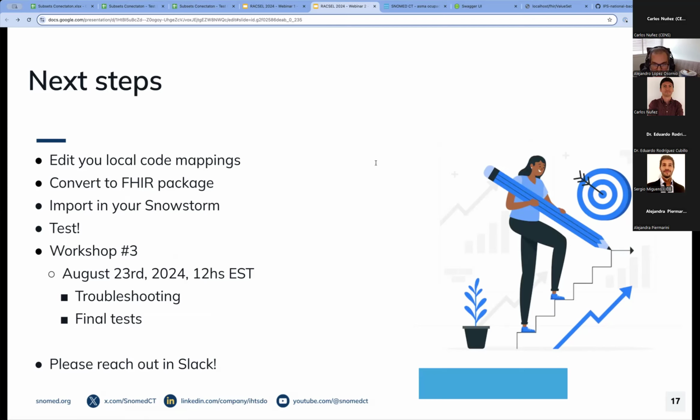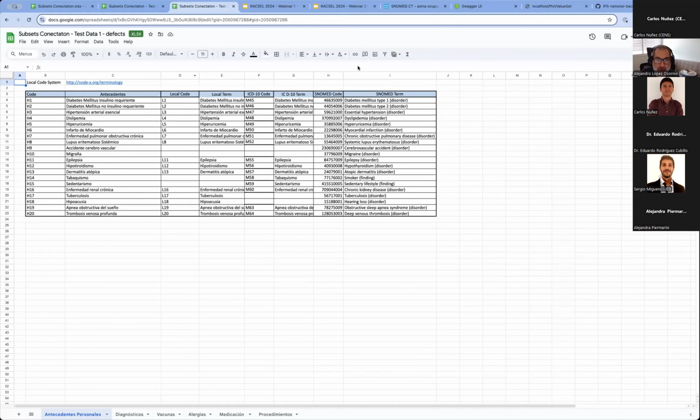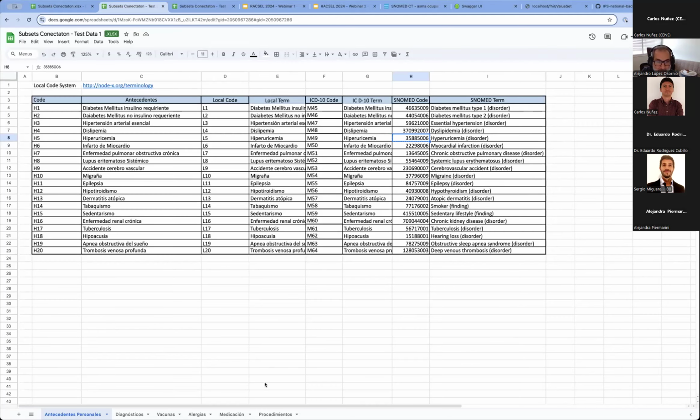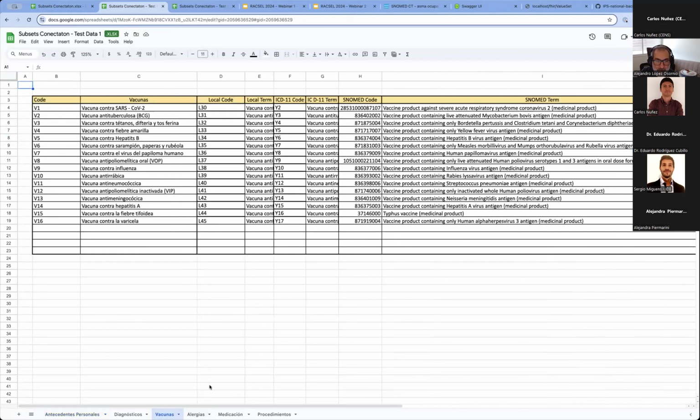When you have several local codes for COVID, do we have to pick one? Yes, in the case of vaccinations, there were some who had the vaccination by brand, and I think COVID is here. Yes, the first one here is COVID. It's a generic, and you have different codes, you can add lines, no problem.